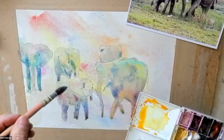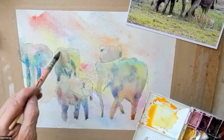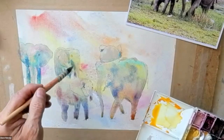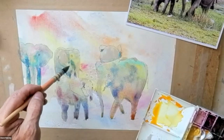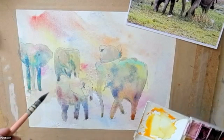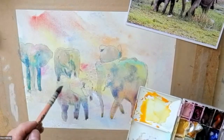As I say, it looks fairly straightforward and simple. Oh, you just go splish, splash, and it all appears. It doesn't though. To be quite honest, there's a lot of decisions I'm making here. This elephant around here is hard when you come to do it.